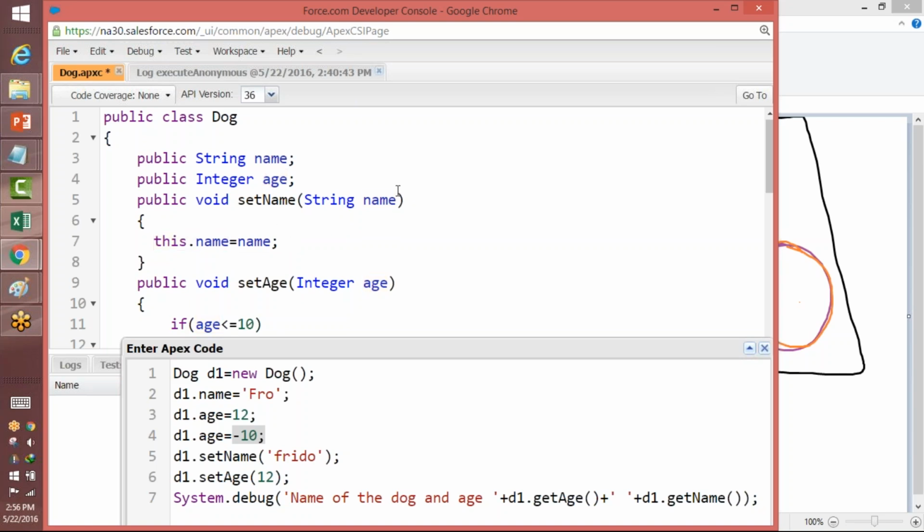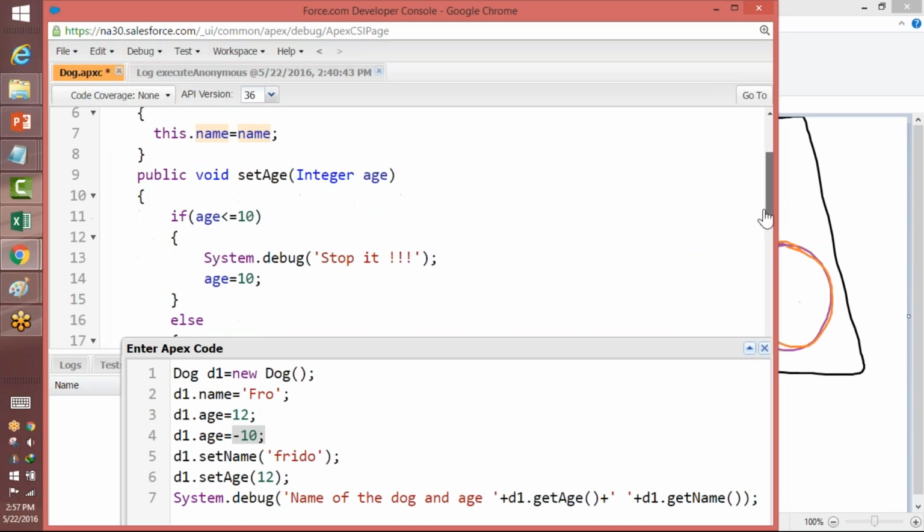At this line, this part of the code is referring to this name. Wait a minute. This name refers to this local variable, and to avoid the confusion, this name refers to this one. This is an operator which refers to the current object. So if you're using this dot name, you're talking about the instance variable name. Without this operator, you're talking about this local variable.